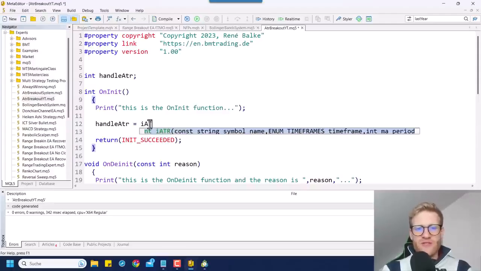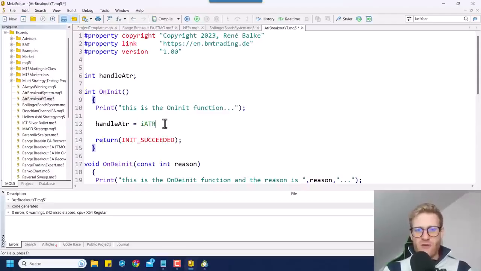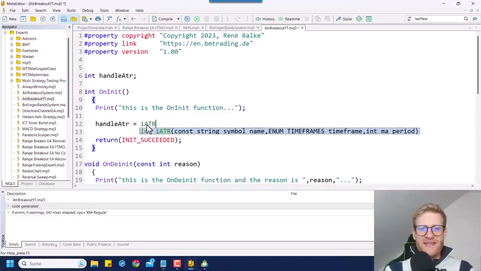And this is why we will use the iATR function or indicator function. So you can see if I write this iATR function, we will already see the signature of this specific function. You can see the function will return an integer value, and this is where we will have a look at return values for functions, because now it's interesting and important to us. Whenever you call a function and this function has a return value, when the function is processed, afterwards, it will give you exactly one value back, and this is the return value. We will have a look at this in more detail, but let's have a look at the second part here.